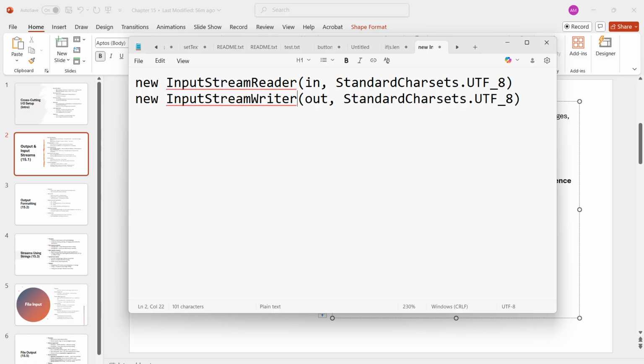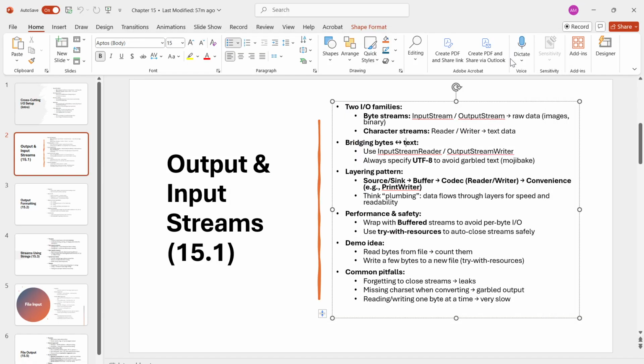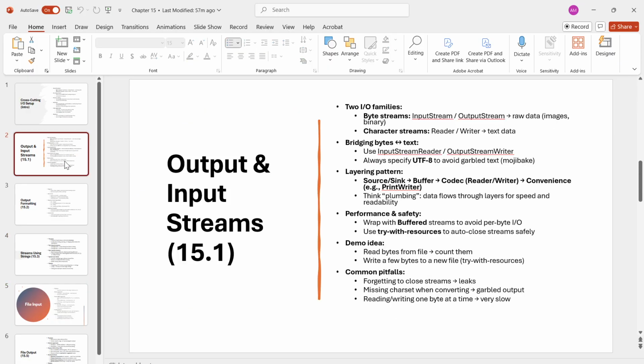So if you don't specify, you gamble on the platform default. So yeah, these are used to bridge between bytes and characters.